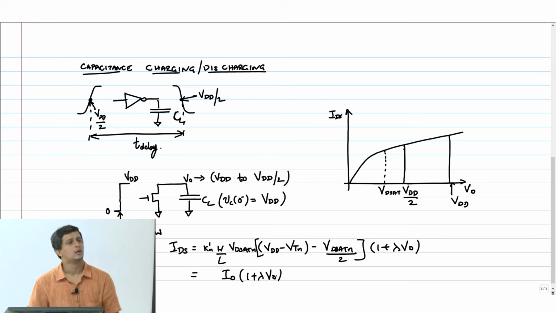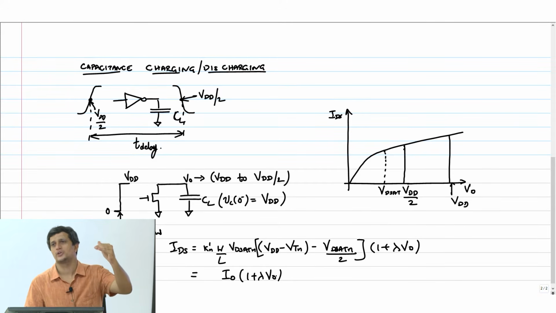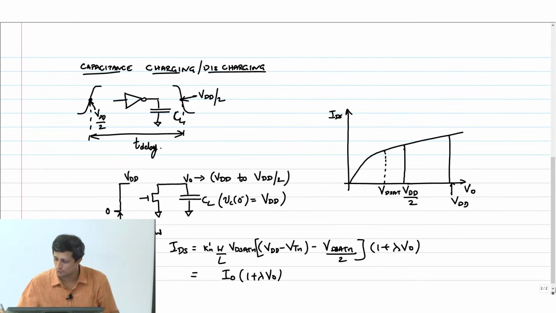Okay, so now just look at the picture. The V naught is coming down. The capacitor is discharging, right? V naught is just the voltage across the capacitor, and the voltage is coming down. So if you look at the resistance, it now becomes a function of V naught.